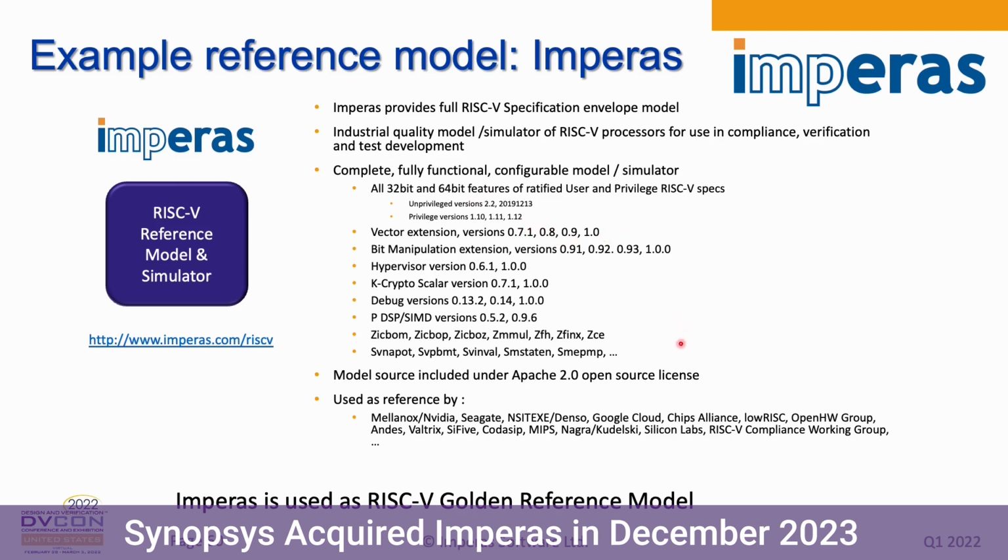And one of the key things about the Imperas model is you can select exactly which version you want the model to represent, which is good because everybody's RTL isn't just the latest spec. They will have been building it over the last year, and at that point, the bitmanip was at version 0.93, and the crypto was maybe early, or the SIMD still isn't ratified yet, and maybe they only implement certain versions of the standard. And so the Imperas model comes as a patch. It's used by a lot of different companies, and it's been used as the golden reference model by many people in the verification of their RTL.